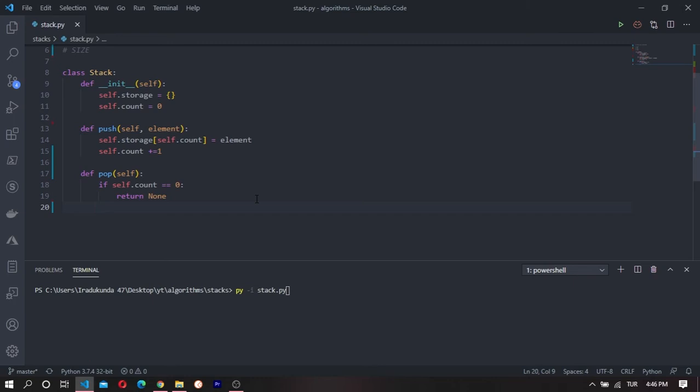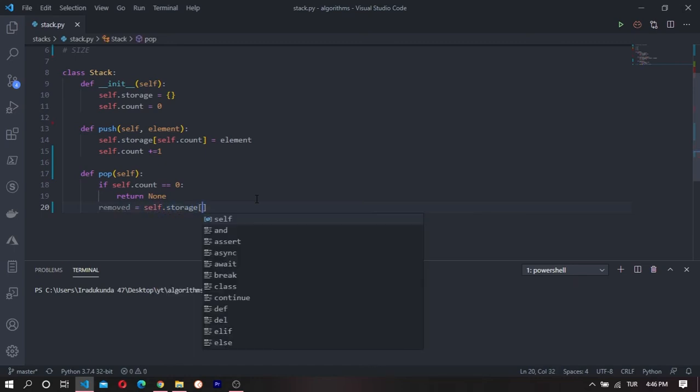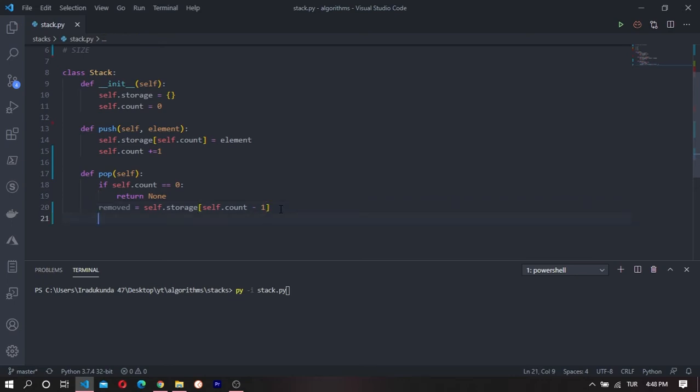So we're going to use a temporary value for storing the removed value. The reason for using count minus 1 is because we started with 0. So I am going to delete it from the storage. Then I am going to return it.